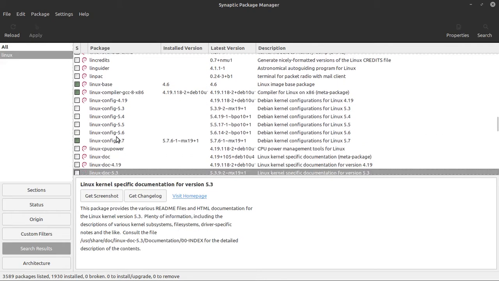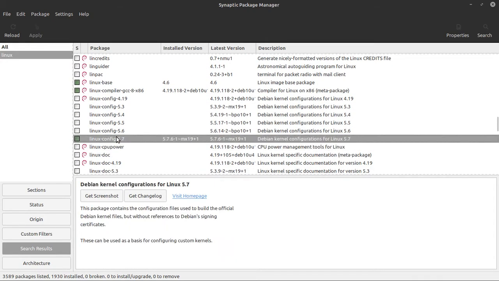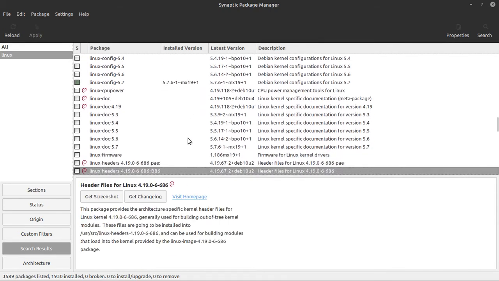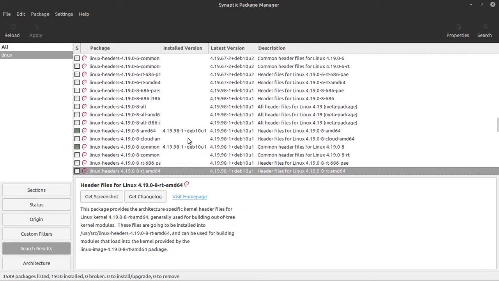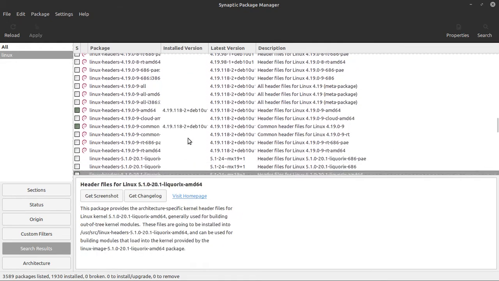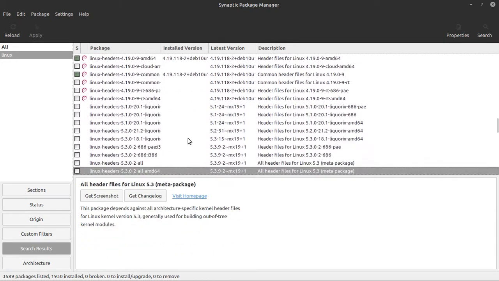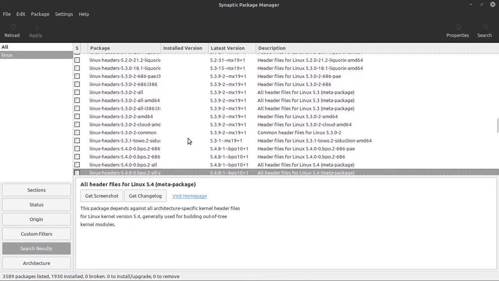So what you're going to want to do is Linux config 5.7. That is the latest version, and as you can see here, it's the MX Linux repository. Then you're going to go ahead and click that to install. Then you're going to scroll down some more. We got a few more files we have to find and click to install.